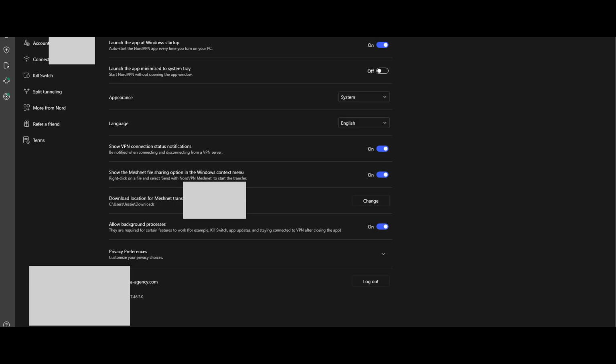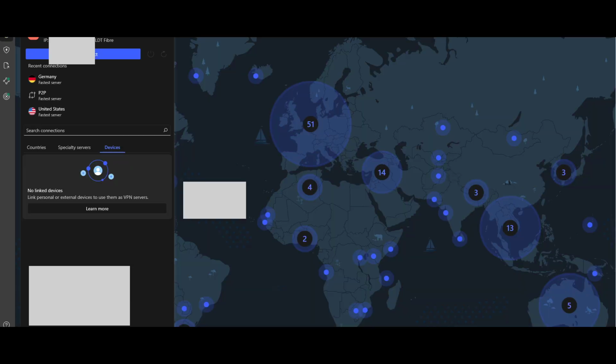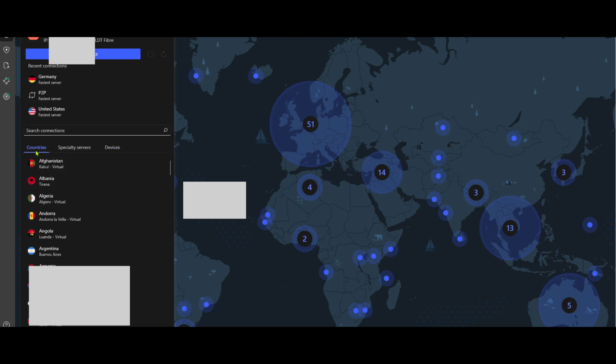Moving along, it's time to connect to a VPN server. Within the app, you'll usually come across a wide range of server options available in different countries and regions. Selecting a server that's closer to your geographical location can often result in faster connection speeds. But for this test, any server connection will do. Simply click on your chosen server and connect. The status should swiftly change to indicate that you are now connected to the VPN.